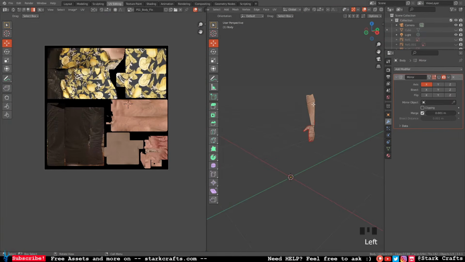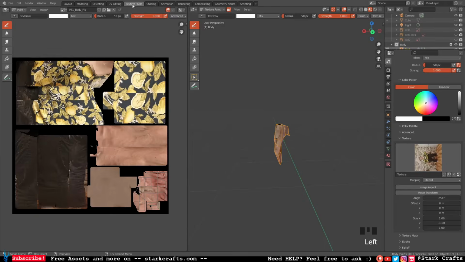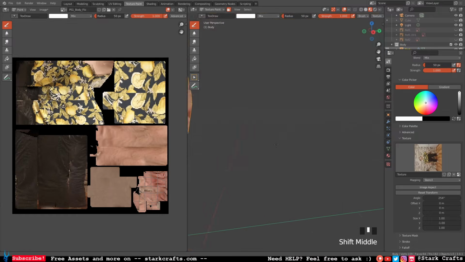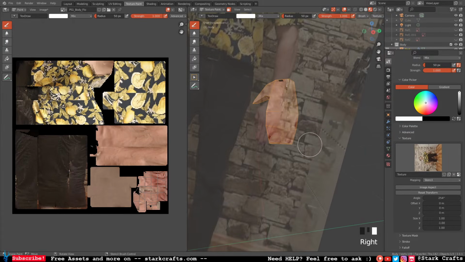Let's attack just the hand. I mean L. Let's hit A to select only the hand. Go in here and hit period. Or not.